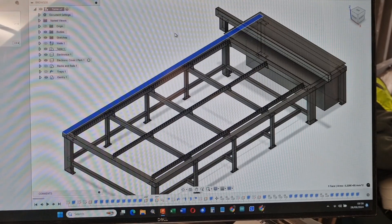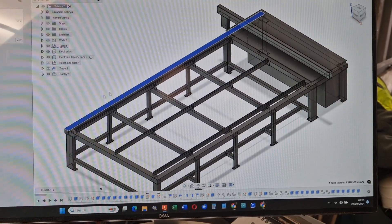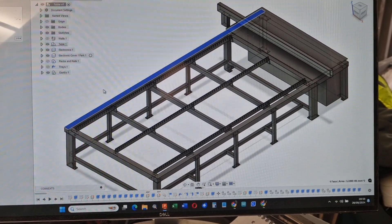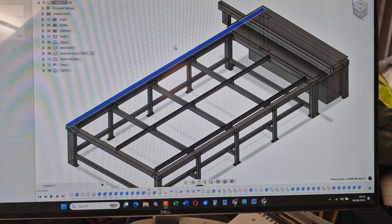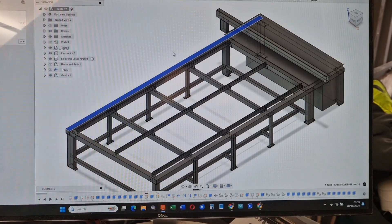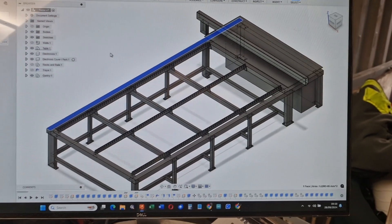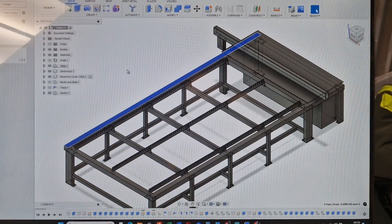That's pretty quick. If we get that far I'll be very happy, but I don't think there's enough travel to allow the acceleration to reach. We'd have to have quite short acceleration times, which is going to put a lot of strain on the machine, so we probably won't be able to do that. Although the rapids — I'm aiming for the rapids to be around about 70 to 80 meters a minute. That is the plan. That's what we've gauged the motors to, so with a bit of luck we should be able to sort that out.